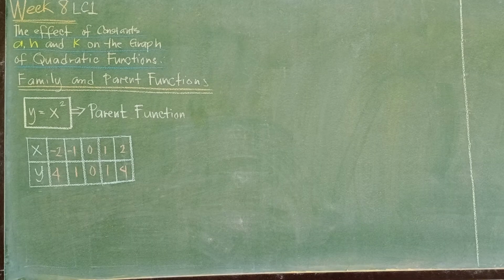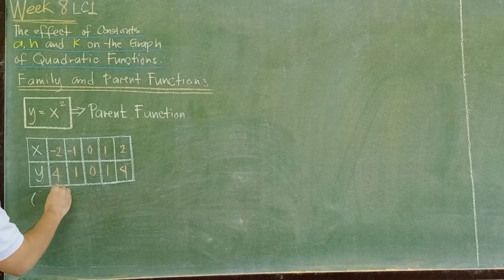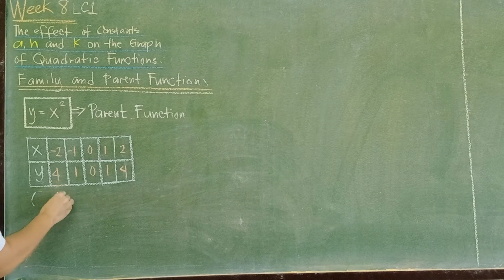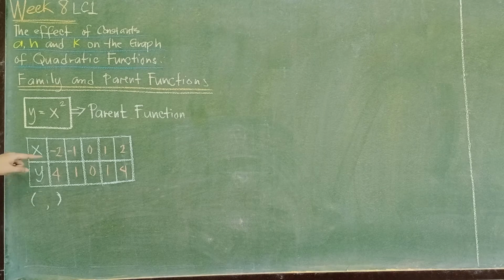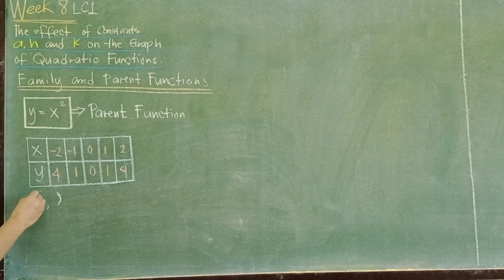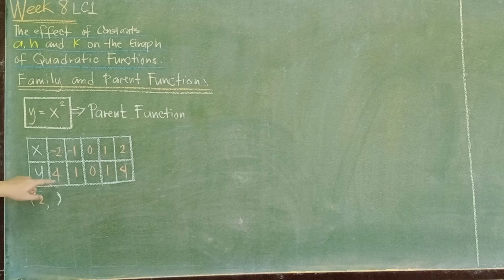So, yung next na gagawin natin is gagawa tayo ng mga ordered pairs. So, ang pagpaparesa natin is yung negative 2, 4, negative 1, 1, 0, 0, 1, 1, 2, and 4. So, ang itsura niya would be, yung first ordered pair natin is negative 2, tapos yung 4. So, yung magkatapat sila magpares.